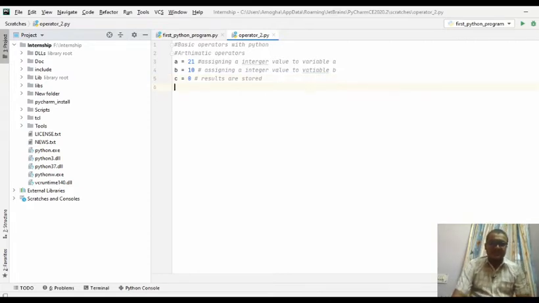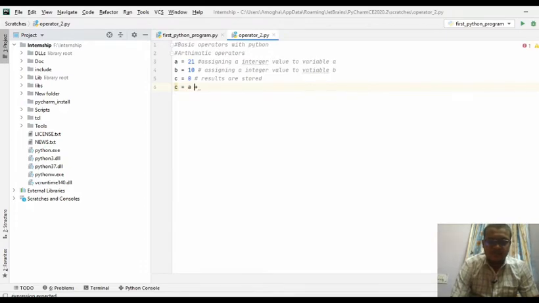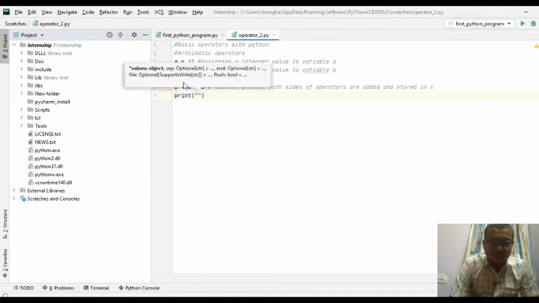So now we are going to perform an addition operation. Here the content present on both sides of the operator is added and stored in C. So 21 plus 10, that answer will be stored in C. Let me just print it.